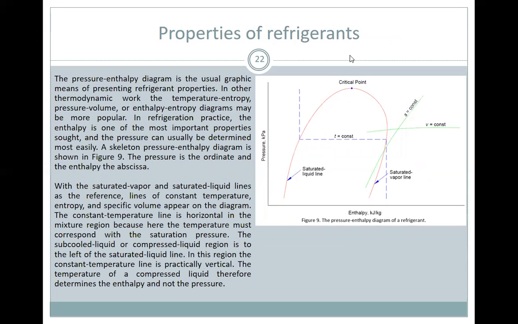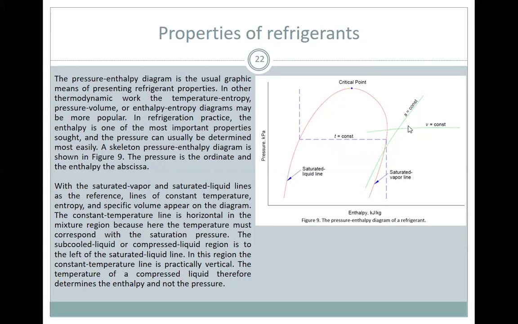Next is the properties of refrigerants. So, dapat marunong ka magbasa ng properties of refrigerants. Meron nang refrigerant properties table, di ba? Marami yan sa mga libro, sa likod, may buong libro pa, puro properties lang. So, same lang ng pagbasa ng state tables. The pressure enthalpy diagram is the usual graphic means of presenting refrigerant properties.